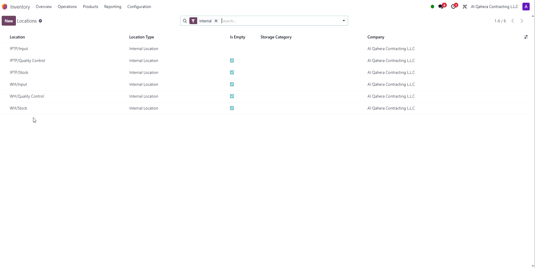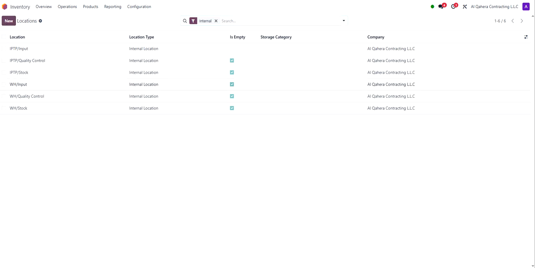After that, we have the delivery area as a location where the trucks or the people can collect the items to deliver them. So it certainly depends on the way you are proceeding. It will work in the same way. But if you need to create a new location, you can click New over here and create the new location.